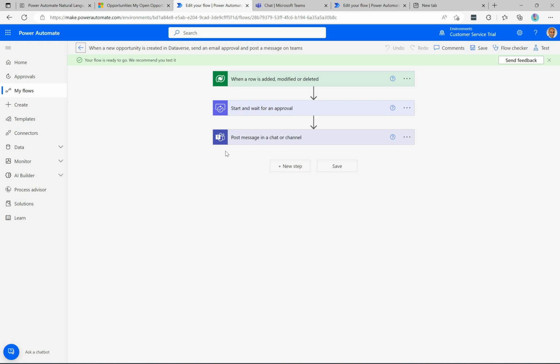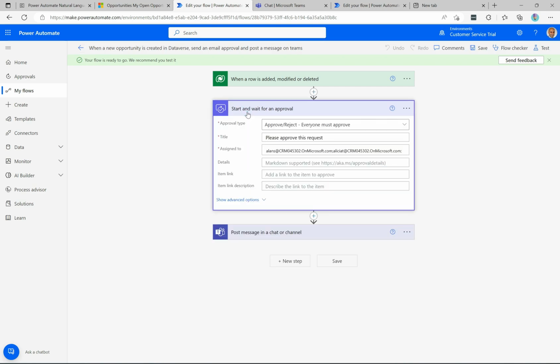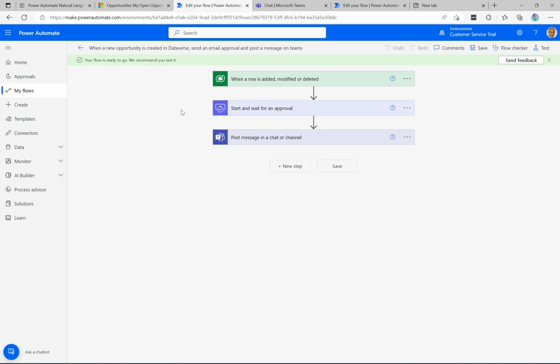The other thing is this step itself can get a little, I don't know, there's something going on with the natural language setup of this step, but if you just go and re-add this, then you should be good as well, okay? So a couple of things to look out for there, and again, I've said this a million times already, but it's preview, so not everything's going to be perfect. So we have this ready to go here.